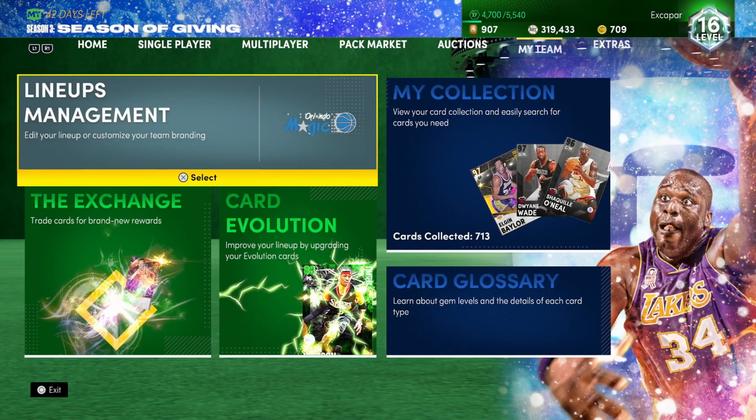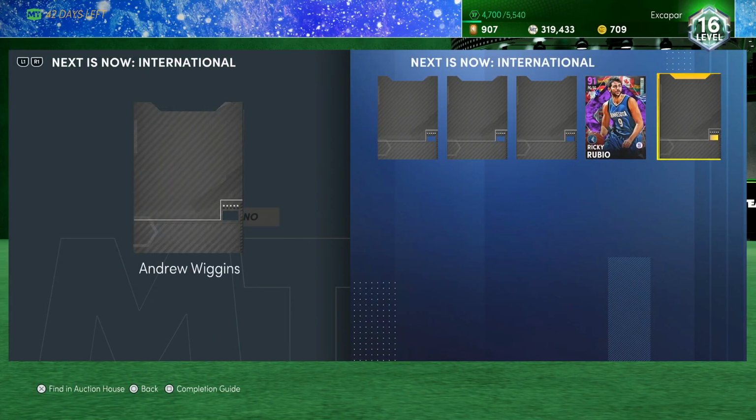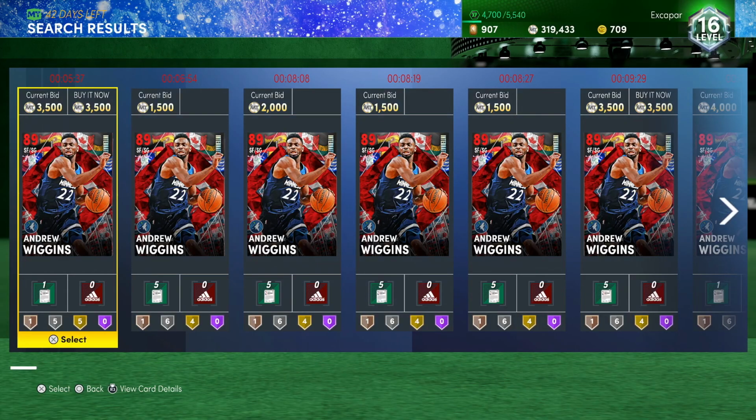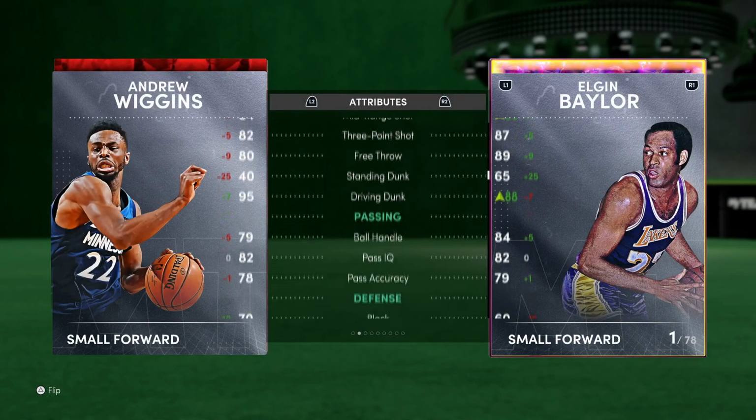But if you want somebody that's a little bit more offensive heavy, then I would probably head over to the international set and pick yourself up an Andrew Wiggins. Just because it's Andrew Wiggins, you can see it. I mean, this guy all around is amazing.